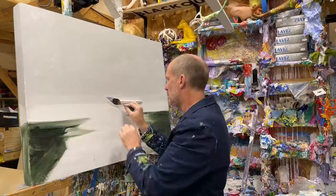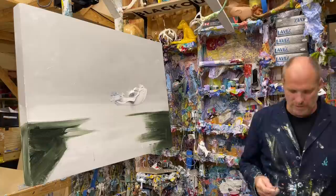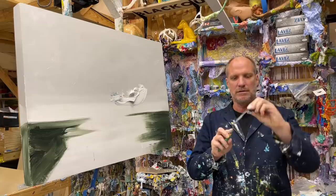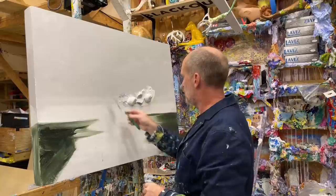So I didn't quite get it in one stroke, but that's okay. I'm going to put some more paint on there. My knife was bent a little bit, so I'm going to bend it. Okay, I'm going to put a little bit more white paint in there. Kind of do that over again. So there's like two clouds here. I'm going to swoop this one. So I got a little bit of paint on there.